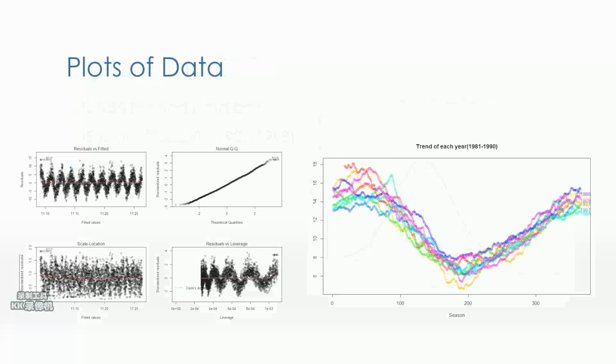The second one is a linear regression plot. It also shows the data meets the normality assumption. The third one is a seasonal plot of every year. I use the rainbow color to show the difference of every year. Let's look at the seasonal plot to see a little more of the data detail. The temperature at the beginning and the end of each year is higher than in the middle of the year, so quite different from the northern part of the Earth.